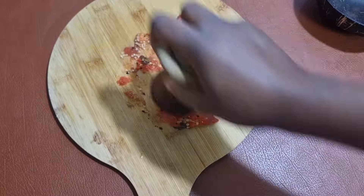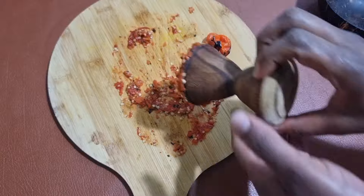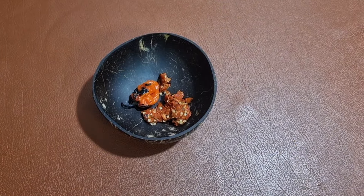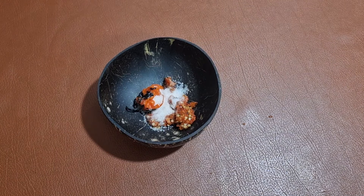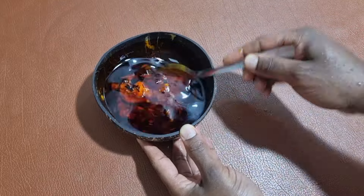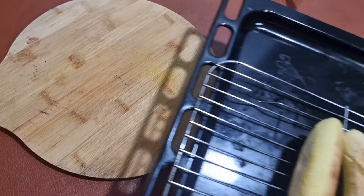And then here I have my roasted pepper. I had to roast some fresh pepper and we are just going to crush them traditionally as well. Once that is done, we're going to transfer it into a bowl and add in some salt and palm oil. You do not need to heat your oil too much — you just need to melt your oil. It's like raw oil; we are eating raw oil. So once you add in your oil, salt and pepper, just go ahead and mix it until they are nicely combined and set it aside.